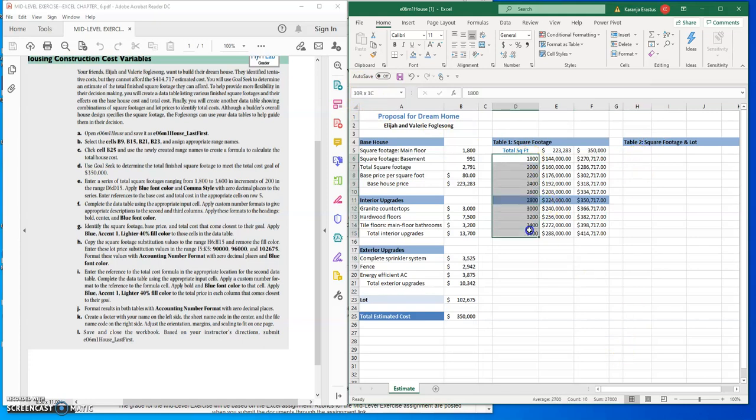So I'm going to copy this, Control C, bring the mouse pointer there, and then you paste, and you have that, and they say you're going to change this. So one of the things you can do is click in another cell that has the formatting that you want, and then go to Format Painter, and then click down there, and you change that. So that's how you remove that formatting style. Remove the fill color. Enter this lot price substitution values in the range I5. So where is I5? This is column I5. That's I5. So you're going to be putting some values here, here, here, and here.